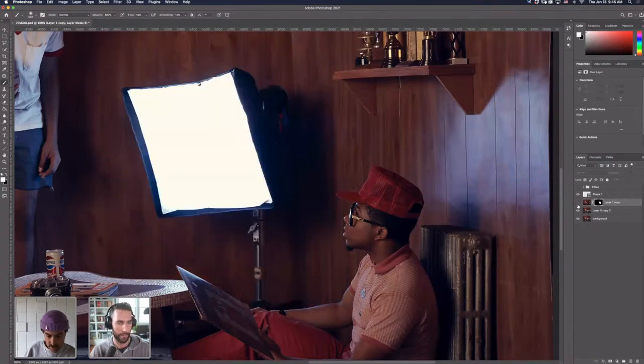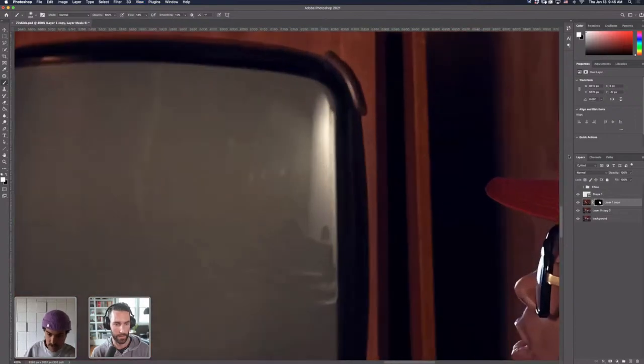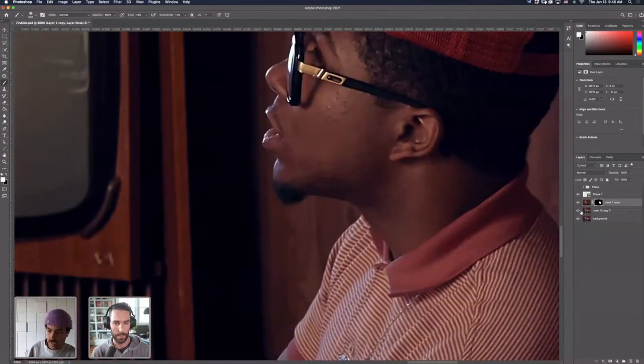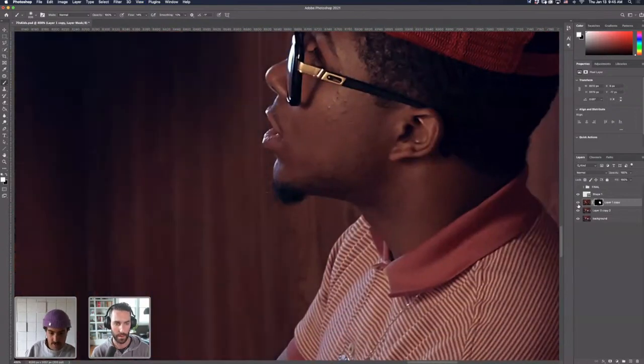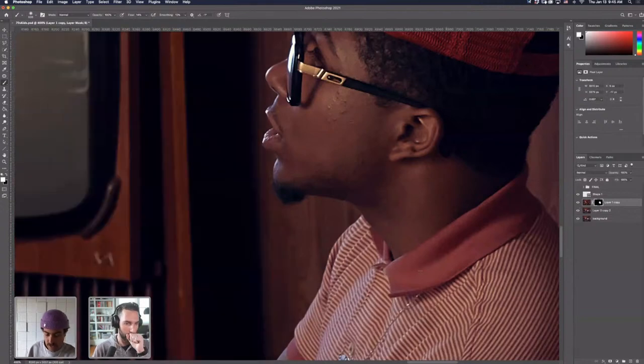One thing that I'm noticing is if you look close at his beard, I didn't do something super precise because I just wanted to cut around it real quick, but you're seeing a hard edge on there. Oh yeah. So let's go in there and just paint back in what we had before. And it's okay if there's a little bit of blue on there because we're going to add a glow to our TV. So that way that flows nicely.